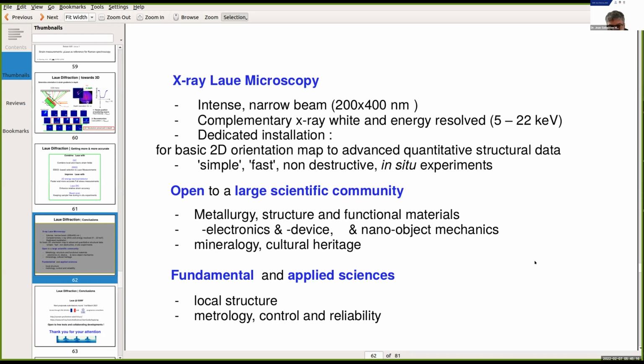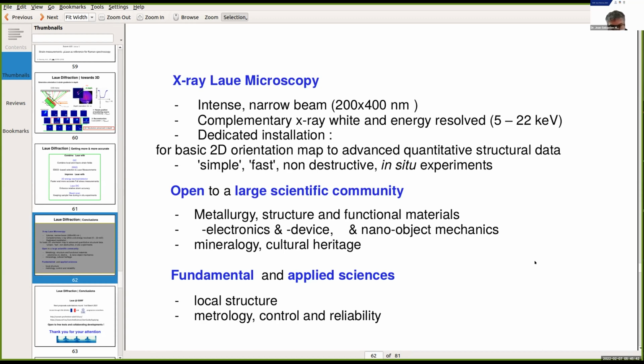And I would like to add that we will close the beamline for the micro Laue station next year for several months in order to complete the refurbishment, the upgrade of this instrumentation.